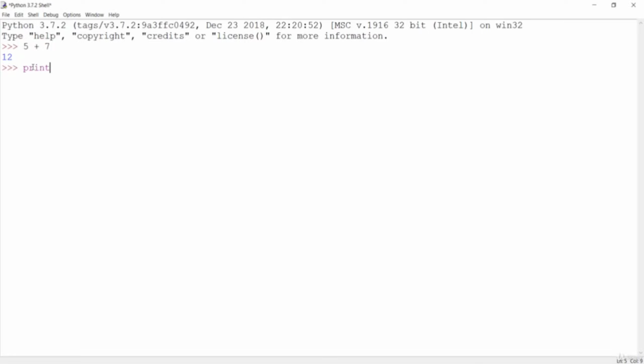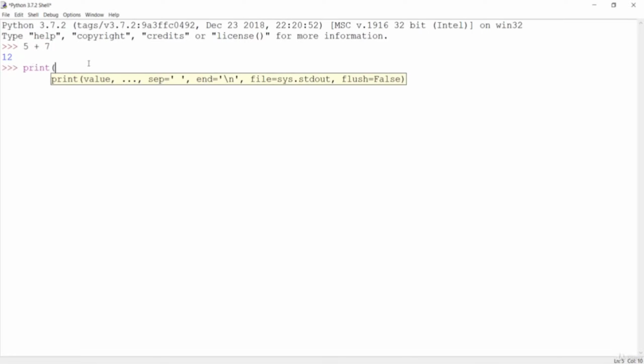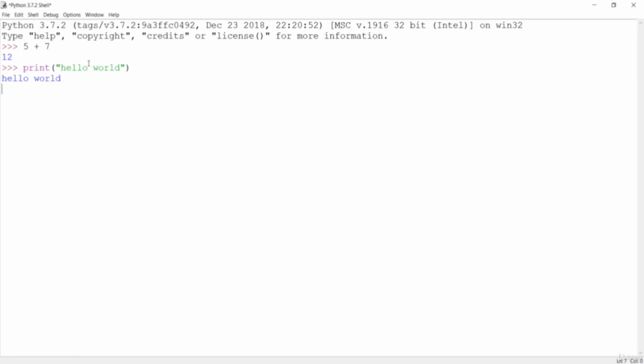So the first command in Python is the print command, which will just print anything you pass inside the parentheses. So let me say hello world, and if I just hit enter, you'll see hello world has been printed in this terminal with this print command. So print is the command which will just print the value that is passed to this print method. So print is an inbuilt method in Python.